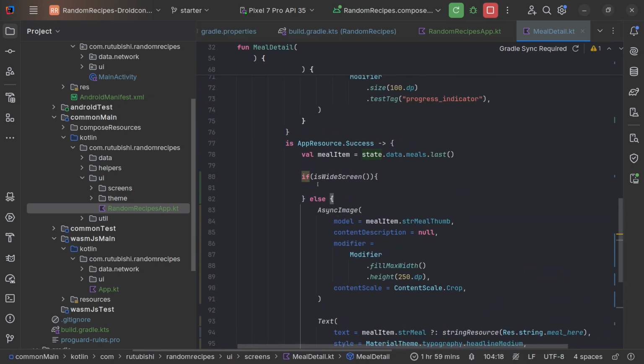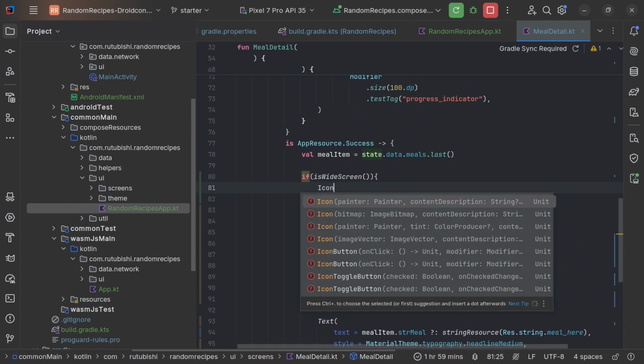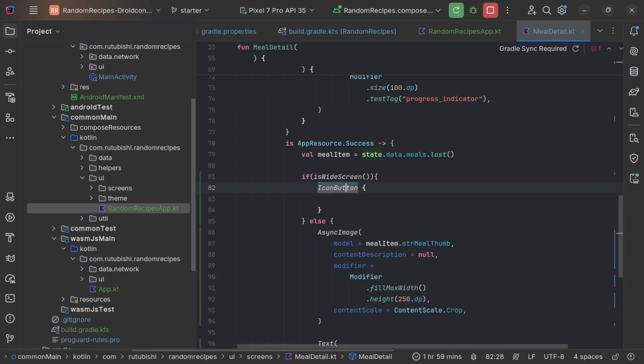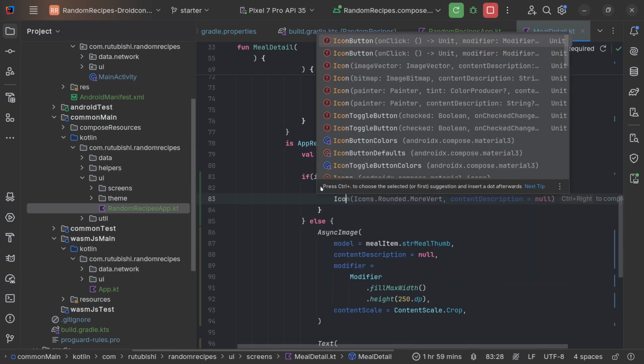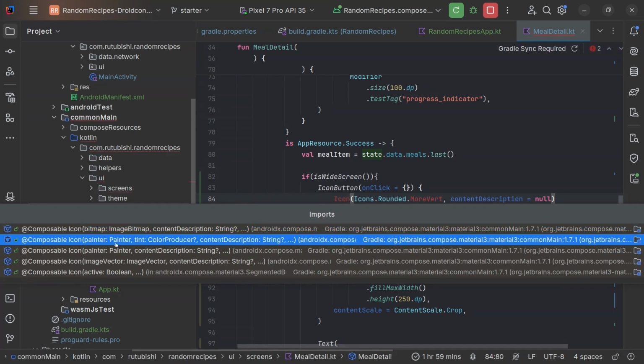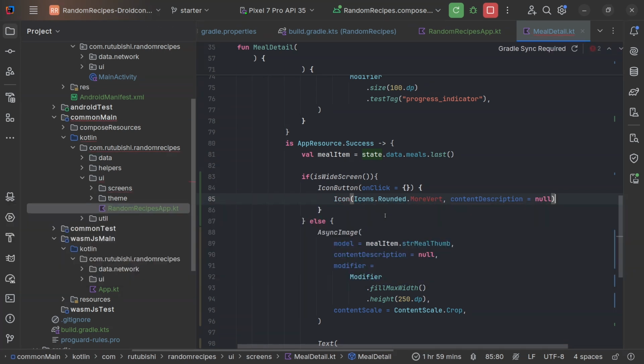But if you are in widescreen, there's a few things I would want. So the first one is I'd want an icon button, and the icon button has some contents. So it will have an icon. Just import icon from the one that has an image vector.